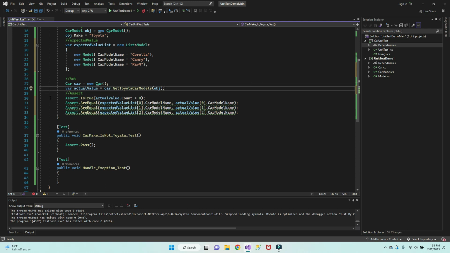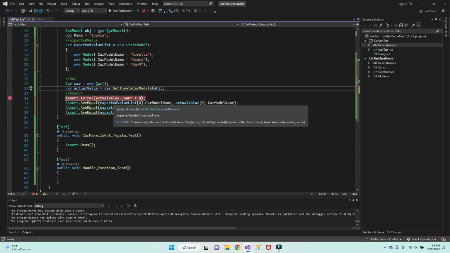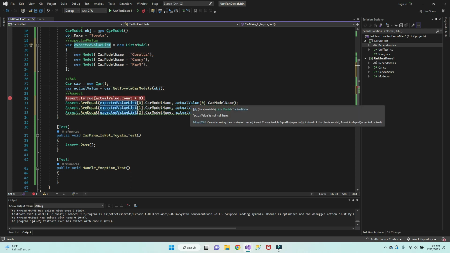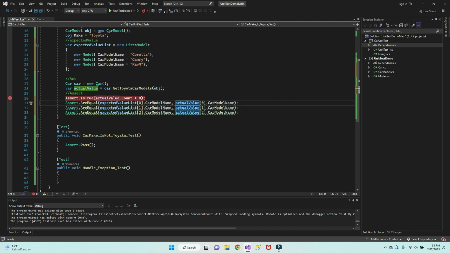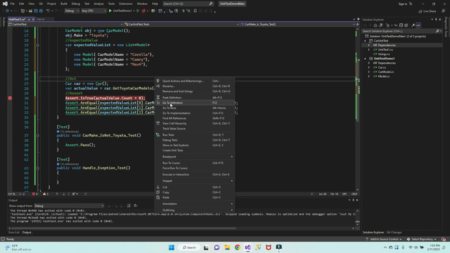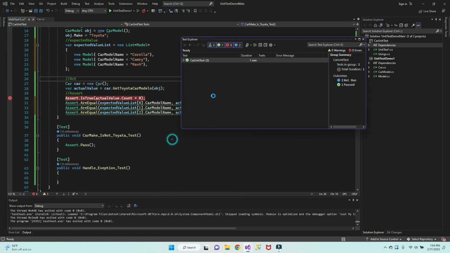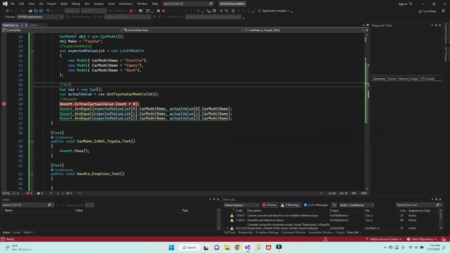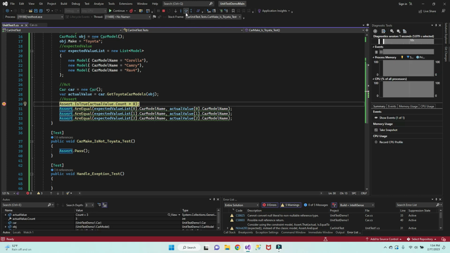What I want to do is the same thing, run it, but this time we're actually running it with the expected values. We are running it with the expected value list and comparing with the actual value that is coming back from this method. I'm going to put my breakpoint in here because I just want to start from this point. This is the new code that we have right now. So let's do it again, debug, and assert that this is correct.